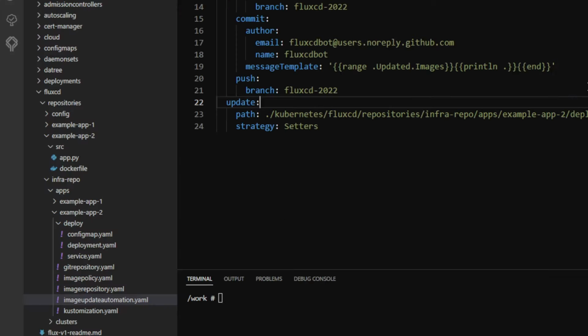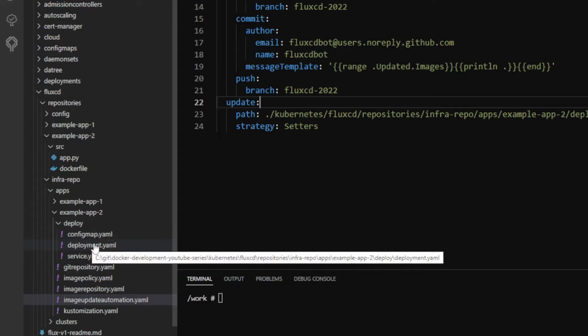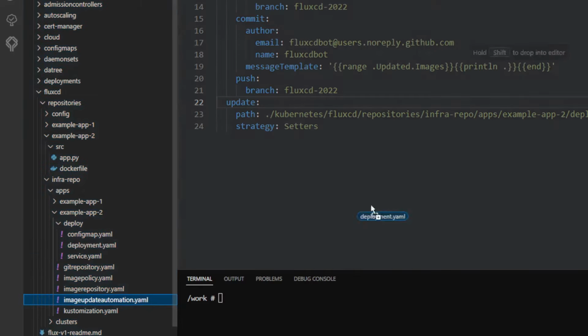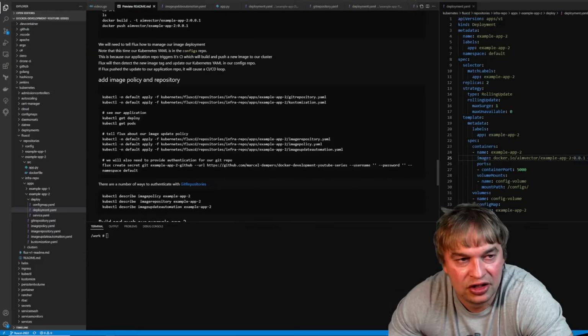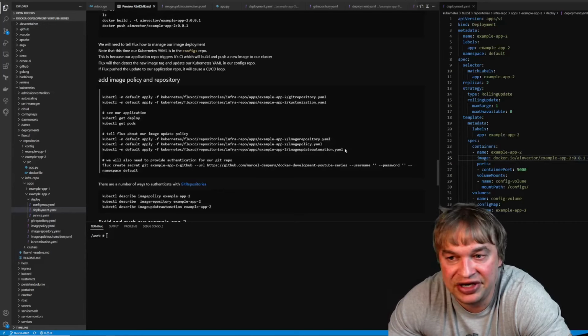Now the interesting part is if we take a look at our infra YAML, the deployment.yaml, there's some magic there that tells Flux where to update the tag. If we take a look at that file, here where the tag is, you can see we've now deployed 2.0.0.1, and here we've put a comment. This is basically the syntax that we need in our YAML to tell Flux how to find the tag to update. So all I need to do is update the cluster and apply those 3 YAML files.